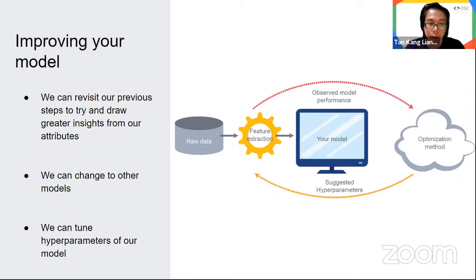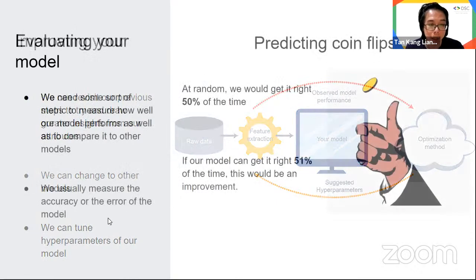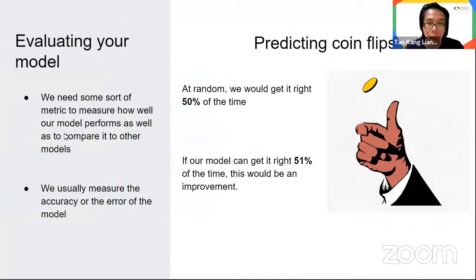You can keep trying out different models, you can keep trying out different data sets, different iterations of a data set. Or the next thing you do is change to other models. So as shown on the previous page, there were a lot of models for you to choose from, and you can choose any of them and just see what the metrics you get are. But it's important to note that you must measure your metrics accurately. So the method that you choose to evaluate your model must be consistent across all the models that you use.